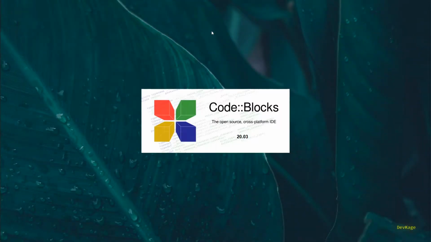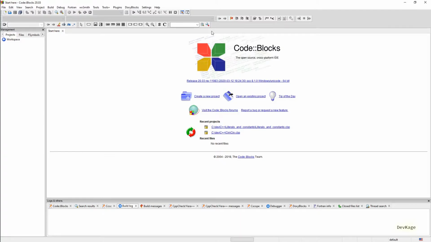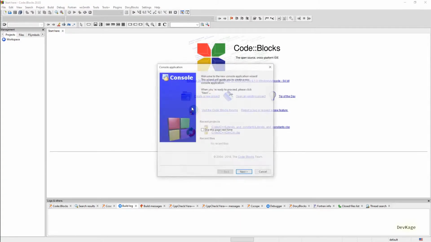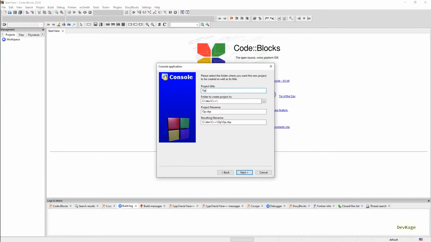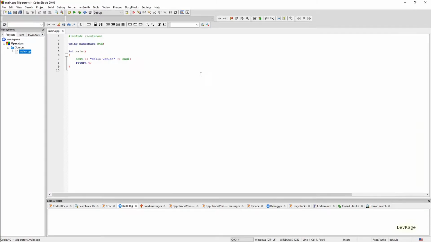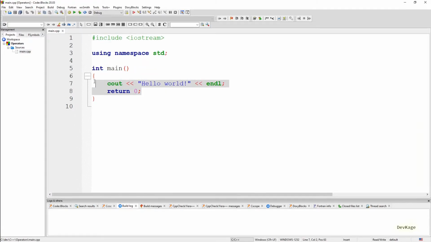So till now we have covered variables, data types, literals and constants in this series. This means we know how to get data from users and store it in a variable. So the next logical step is to see how we can perform operations on this stored data. And this brings us to the topic of this video, operators. Operators are a way in C++ to modify and perform validation on data. There are various types of operators in C++, and we'll take a look at them one by one.